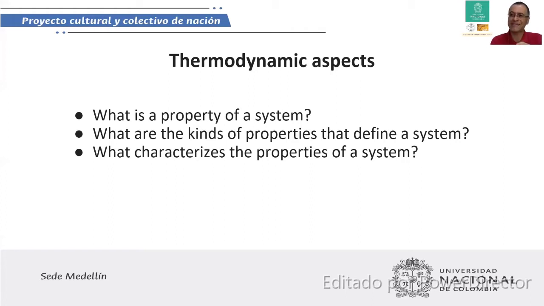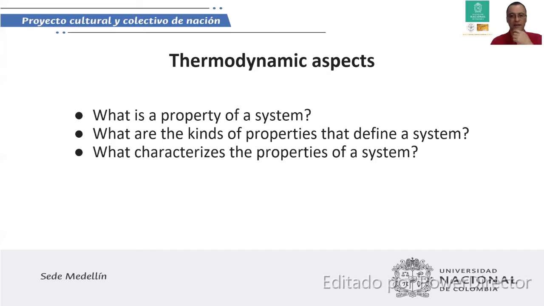The properties define the system. You can establish or make a measure of the property in one equilibrium. And when you transform the property, you make a process and go to another equilibrium. The change of equilibrium is a process. When you define the properties of the system, you define the equilibrium of the system. When you change the property, you change the state of equilibrium and you make a process. A process changes the system from equilibrium in one state to another state.